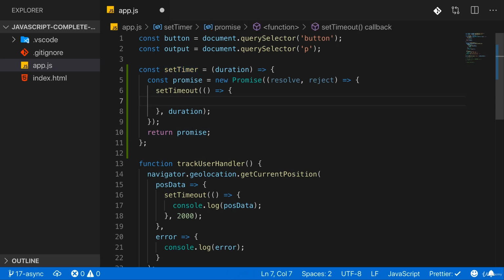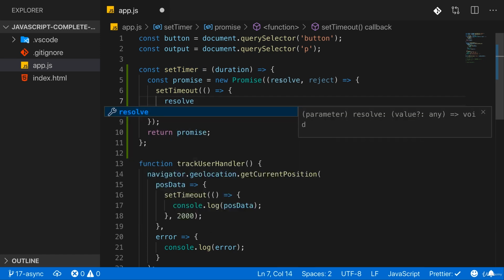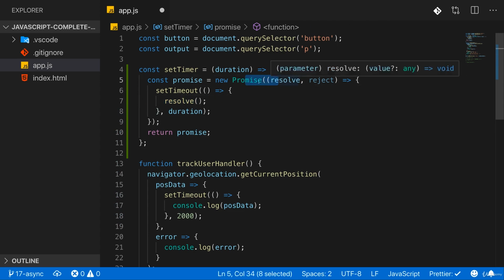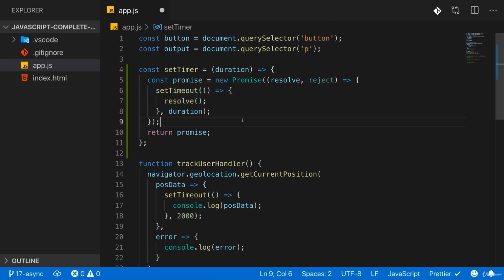Now here, inside of setTimeout, I will call resolve. So I'll use this first argument, which I set as a function, by simply executing it. Now we'll not pass the concrete function here into promise. Instead, that is built into the browser. The browser executes this function for us when it creates a promise, and it passes the resolve and the reject functions into this function here for us. So the resolve function is coming from the browser, from the JavaScript engine to be precise. That is passing in that resolve function. And it's a function which internally will mark this promise object, which is created here in the end, as resolved. So as done, you could say.